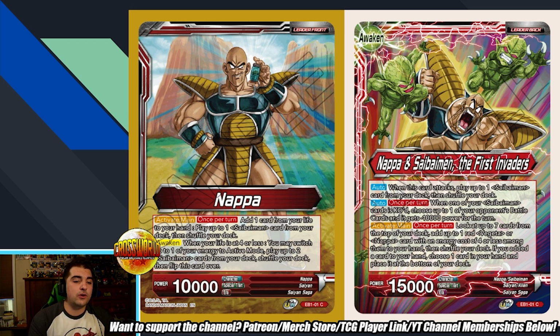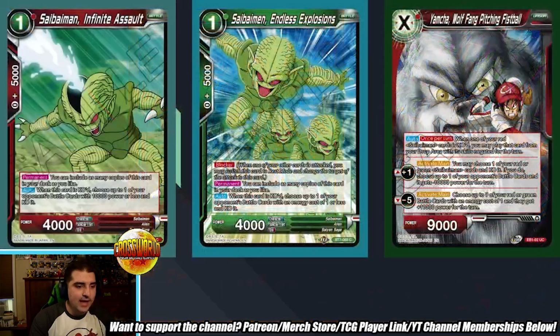So that's also a very cool thing the leader has going for it there. Anyways, let's take a look at the Cybermen we can play. So, Cybermen Endless Explosion is actually an older card. Came out in set 7.